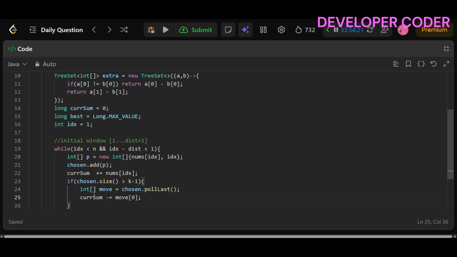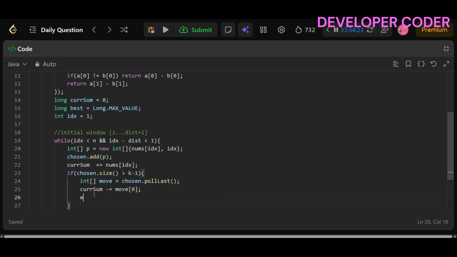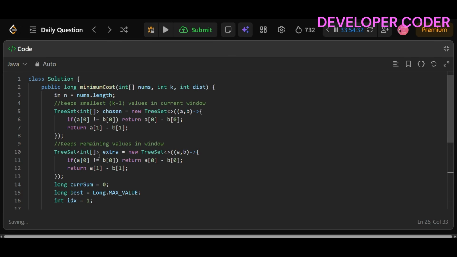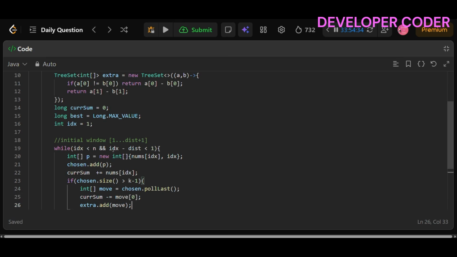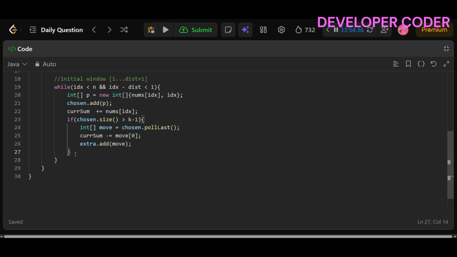Clear? And in extra you have to add this move. So this is done here, very basic setup. And this is a while loop now, and here you have to do this idx plus plus every time. So that's it, this is what you need to write here inside this.